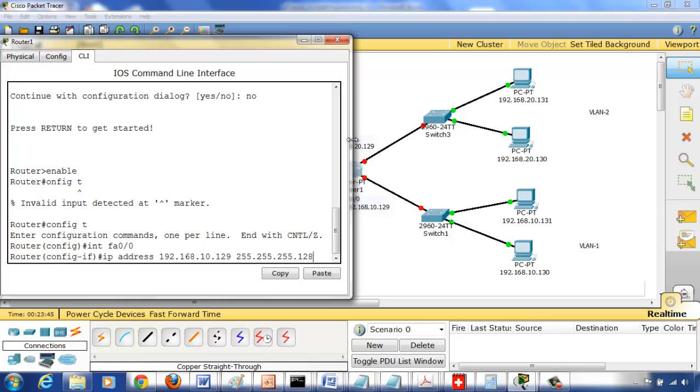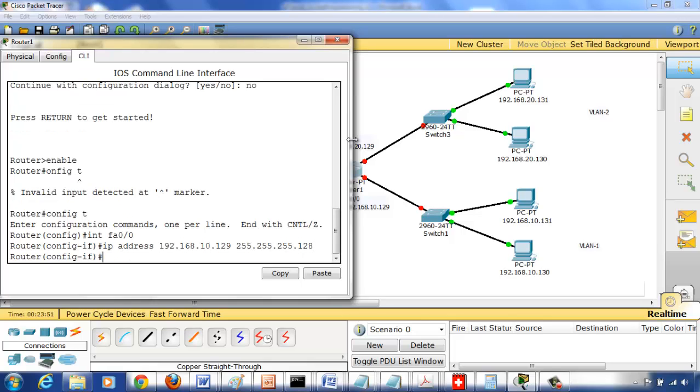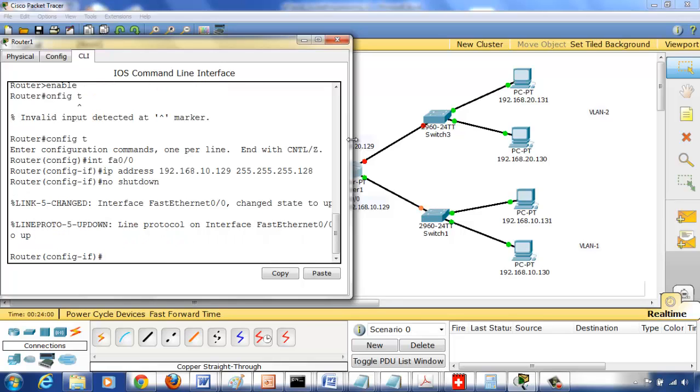Okay. Okay, and let's say no shutdown. All right, and let's configure the other side.